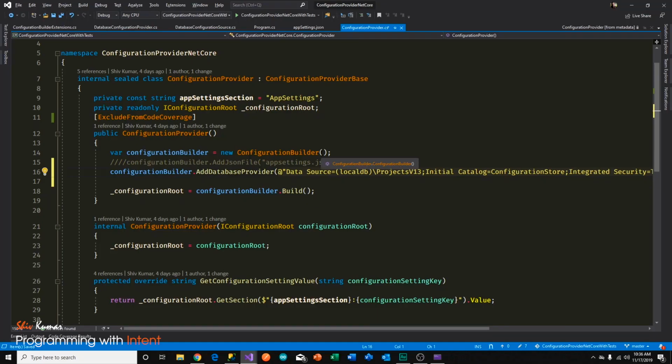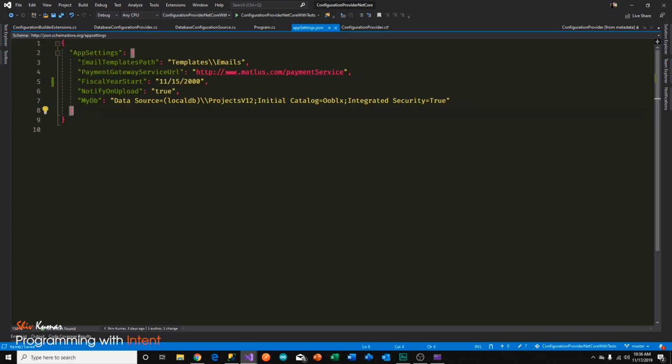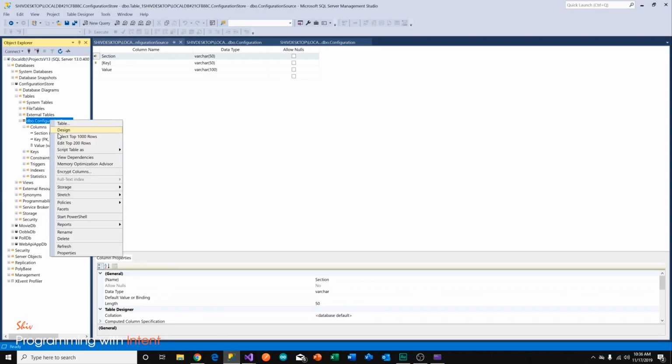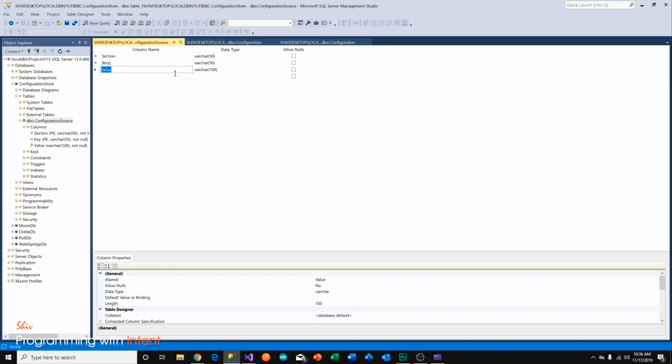But however, our table is totally empty. Well, how the heck are we going to get that data in there? So before we can actually test this application out, we need to make sure our data is in there, right? So we're going to take a look at this data in our app settings.json file. This data doesn't have to be the same, but I need to know all these key names, and we can put some values in there, and we need to insert that. Now you can do that manually in SSMS. You can go in here and say, to this table, edit, and you can start actually typing data in by hand. I'd rather just write a little program for it.